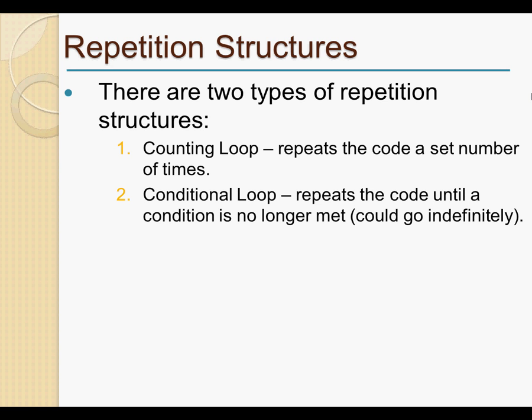A conditional loop runs who knows how many times, but until we meet a certain condition. So it could run one time, it could run 1,000 times. We don't know the number of times it's going to run. It runs until something's true. So for example, I might have a game, and you could run it over and over and over again until you say you don't want to play anymore. So if I have an awesome game, you're probably going to run it like 1 billion times. And if my game is terrible, you might run it once and say this sucks and never run it again. So it would only loop once. Okay, that's a conditional loop.